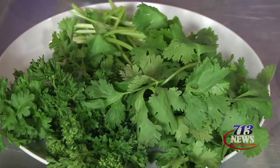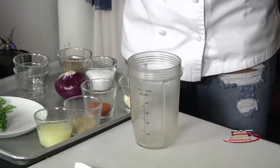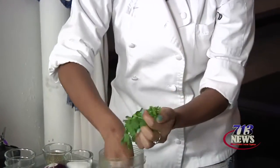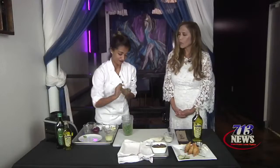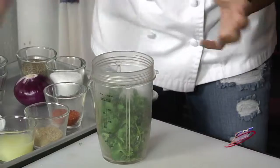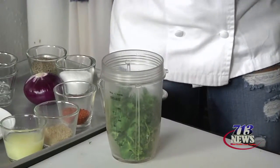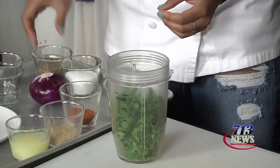I'm going to start with some fresh cilantro and fresh parsley. So I'm just going to take this, give it a rough little chop along with the parsley. Ah, so that's cilantro and then regular parsley. Yep. Okay. And actually, it's a curly leaf parsley. So there's two types. You can use flat leaf or curly. I just like the curly because of the flavor profile.